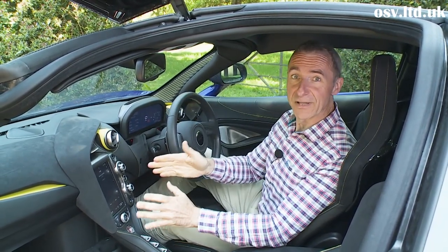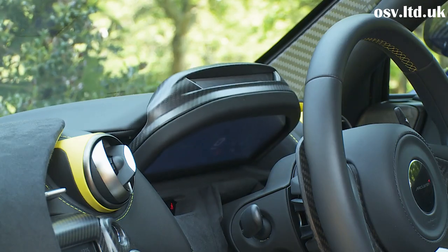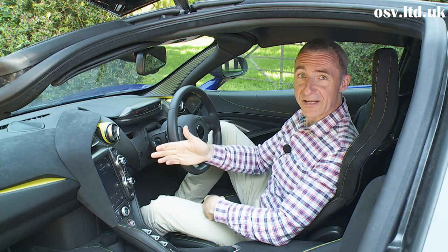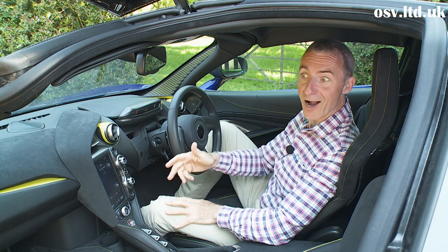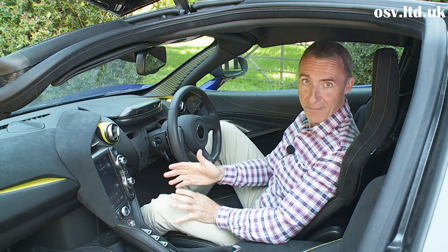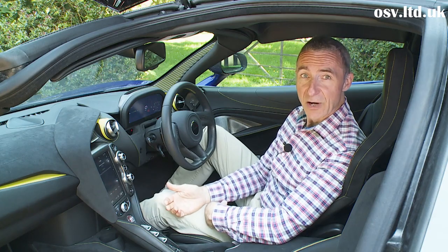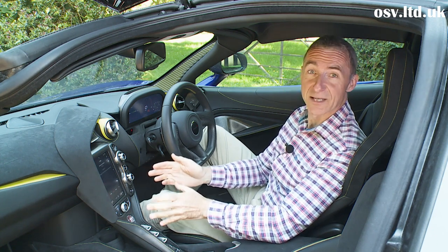As you'd expect, the central infotainment screen springs to life on entry, but the most eye-catching element is the folding driver display. That rotates into its fully open position as you take a seat. The primary hub for driver interaction, though, is that central infotainment screen. It's an 8-inch display that thankfully shares only its portrait format with the quirky iris setup that the brand has previously used and been roundly criticised for by us and by others. A slim leather-stitched spur just below this monitor incorporates the main controls for the 7-speed dual-clutch automatic gearbox, while to the right of it lie the rotary controllers of the active dynamics panel that'll be familiar to McLaren regulars.